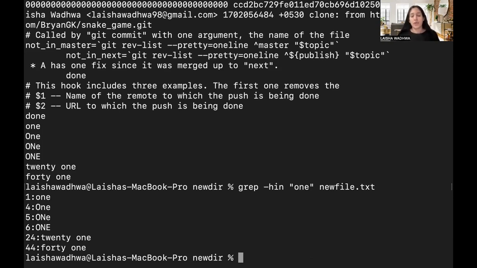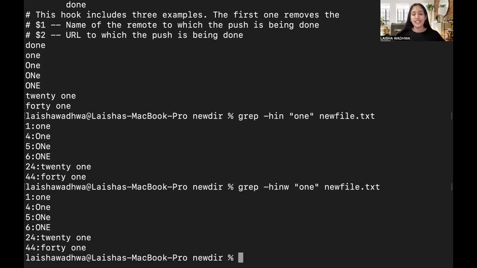Another 2 very important options that are available for grep are -w and -o. Now, -w means that we want to match the whole word. We're not looking for places where "one" occurs in the middle of a word, but we only want to match the whole word "one". To illustrate what I'm saying here, let me go back and edit this file again.